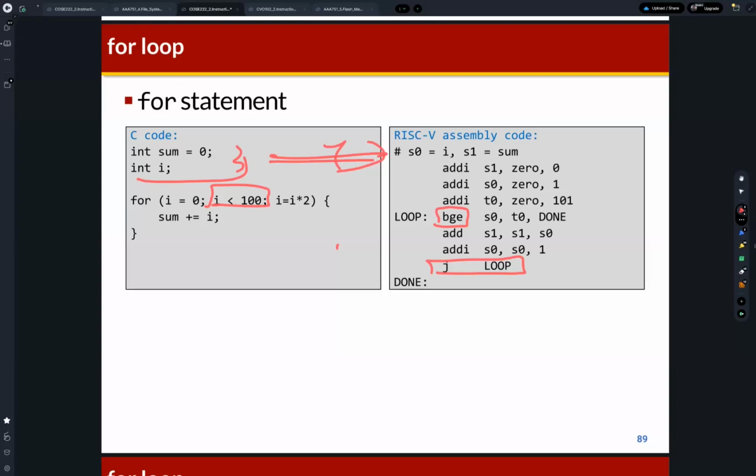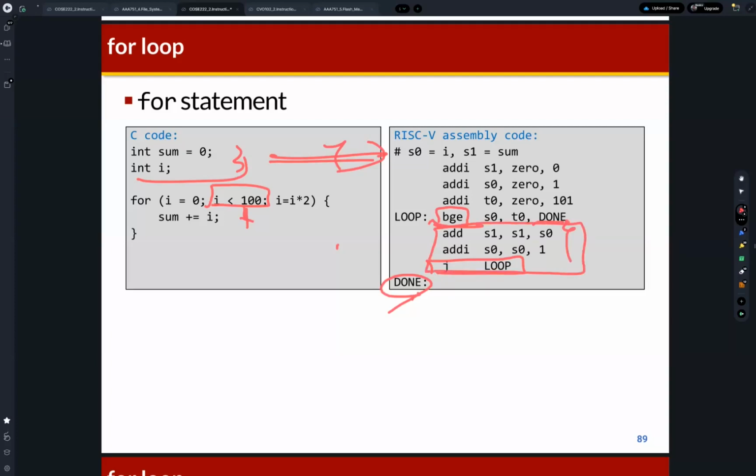When the condition is checked, we need to use the opposite condition in RISC-V, because if the condition is true, then it jumps to a different location of the program, which means that these instructions are skipped.